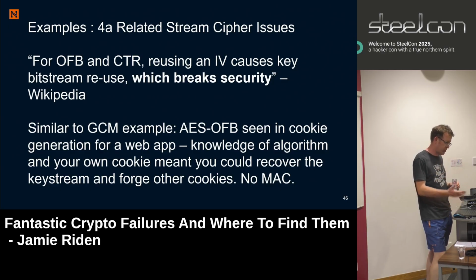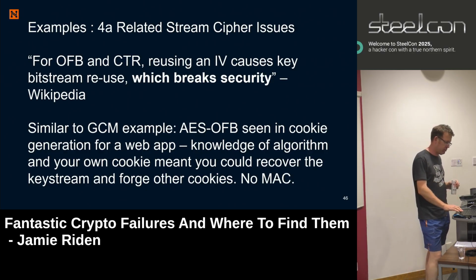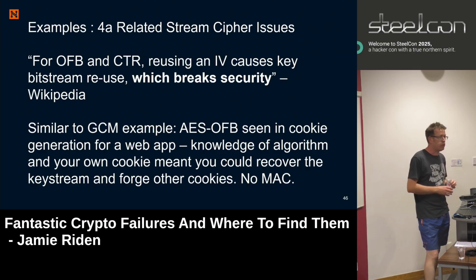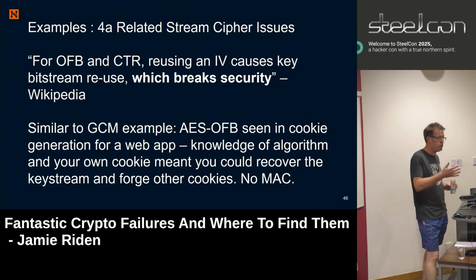So, I think I've already talked about this really. There's other stream cipher modes like OFB, output feedback mode, and counter, where reusing the IV causes that same problem. If you know an encrypted thing and the plaintext, you can derive the key stream again. We saw this in a web app where the cookie is essentially just an encrypted blob. But if you saw the source code and you knew your login name, you know what the plaintext is, you know what the ciphertext is, you can compute the key stream, and then you can just forge cookies as anyone you feel like.